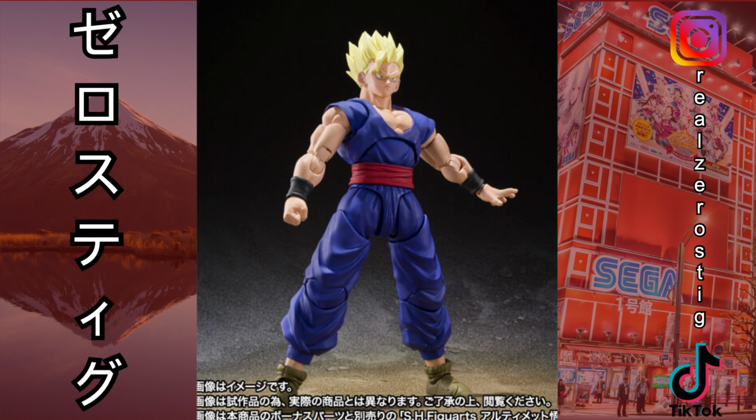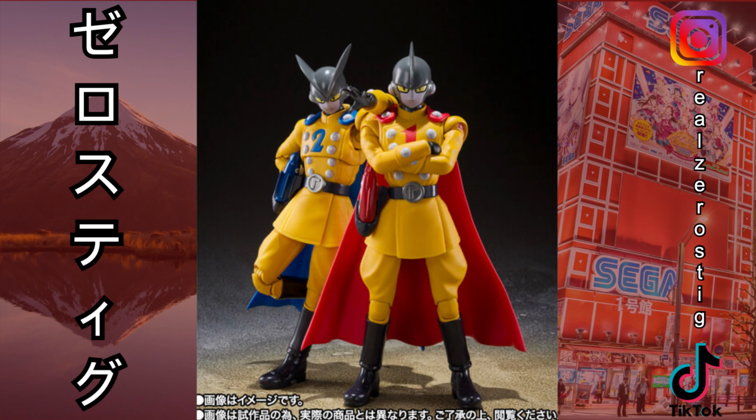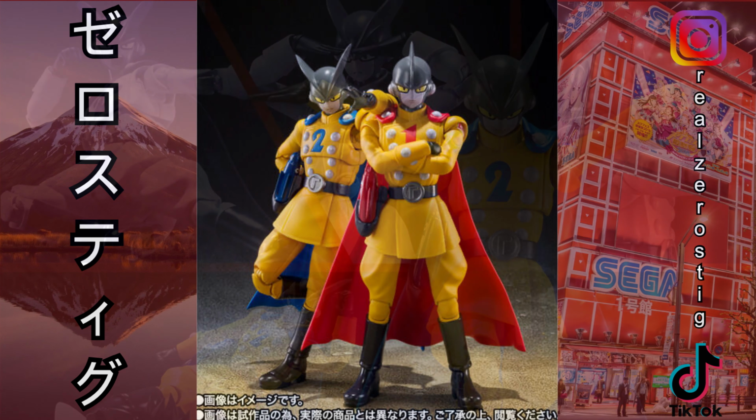I 100% guarantee you, they're doing it because they know people are not going to like the Gammas and people are not going to be interested in the Gammas. I think that's why they're doing this. Because the Gammas here, look, Gamma 1, Gamma 2. Not a lot of difference. We'll take a look at Gamma 2. Right now, let's go and check out Gamma 2.